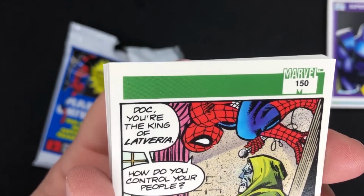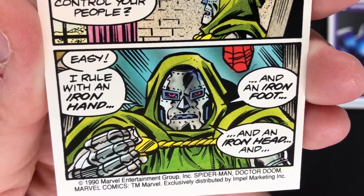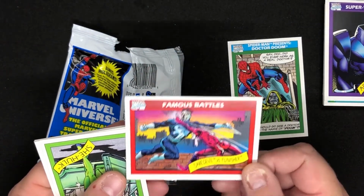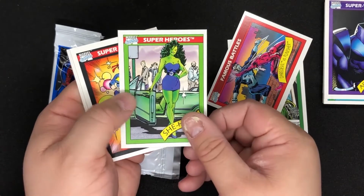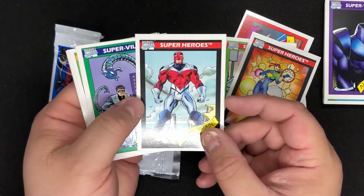But this is classic Marvel humor. This is almost right out of the mind of Stan Lee when you see these questions and the answers, and you know, the little quick back and forth there. Famous battles, Daredevil versus Punisher, made more famous by the Netflix series Daredevil. There's the She-Hulk, Jennifer Walters. She'd be a fun character to kind of talk about. Old Dazzler. Dazzler was a disco girl back in the day.